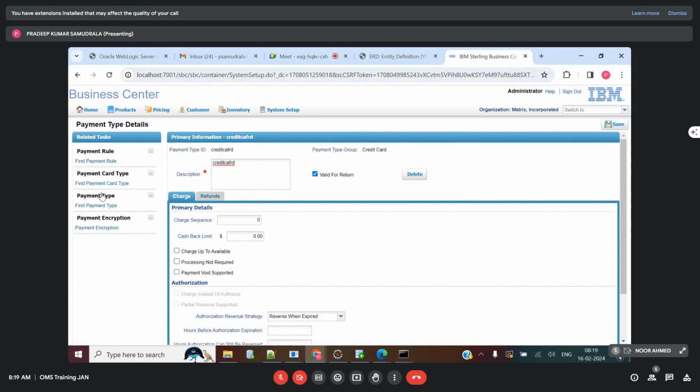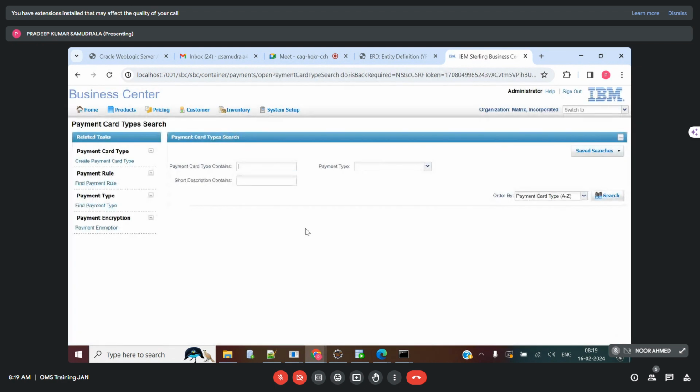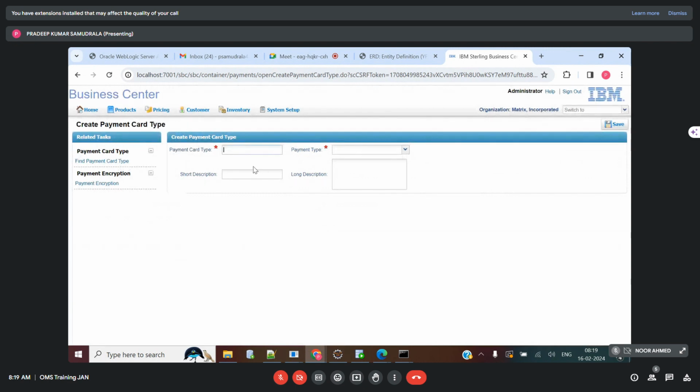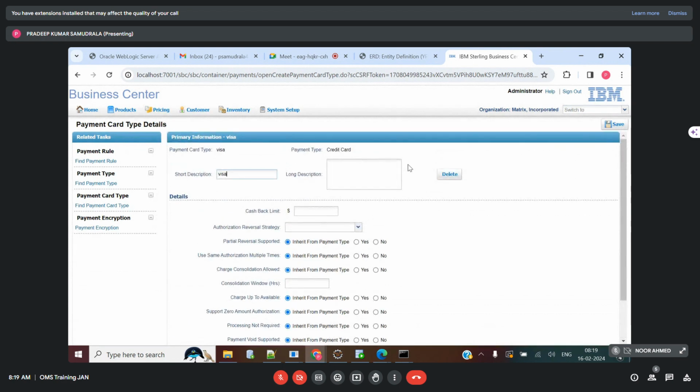Okay. And the last one is the payment card type. That is the Visa card, debit card, and so on. I don't have it, so I'll just create a payment card type. I'll give it as Visa, payment type credit card, Visa. I'll click on save. So this is how the credit card type is configured. For example, one particular credit card can have multiple card types, such as Visa, Discovery, and so on.